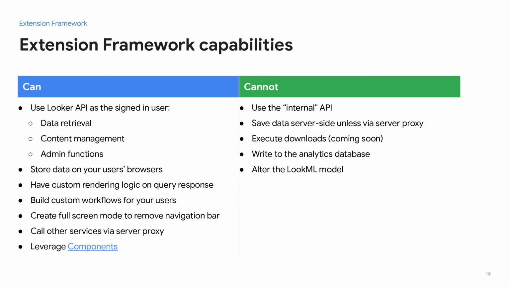With the extension framework, you can use the Looker API to execute functions for data retrieval, managing content, and other admin functions. You can also have codified custom rendering logic on query response, build out custom workflows for your users, and leverage Looker components, which are a collection of pre-built tools for building additional Looker data experiences. However, the extension framework does not leverage the internal API, execute downloads yet, write to the analytics database, or alter LookML directly.